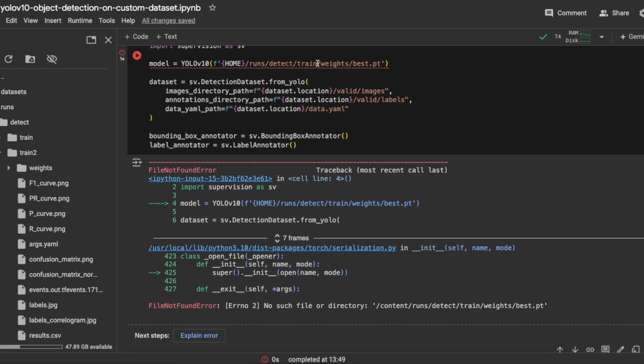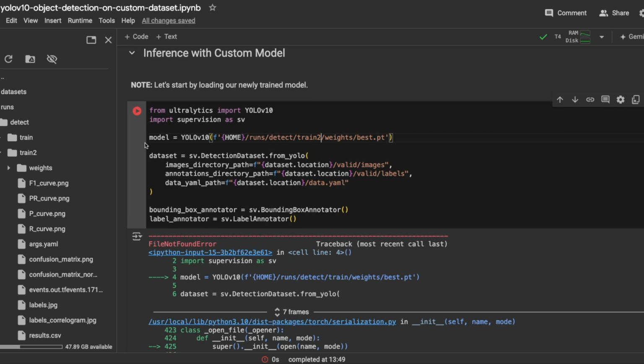Let me grab the best weight from the train 2 folder, which is saved during the training process. Then we will be calling the supervision DetectionDataset class to import the annotation directory path, image path and also the YAML.